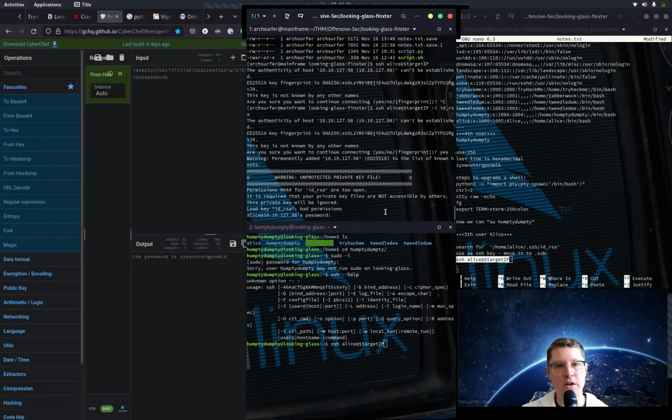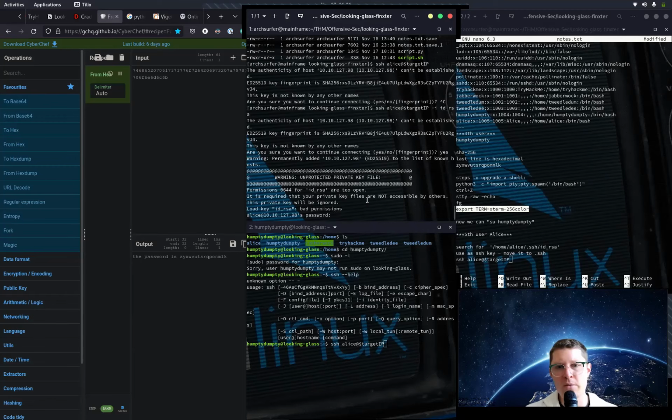Okay, looks like our shell is downgraded again. Let's see if we can add color. I like to see that popping color. Oh, it's asking me for Alice's password. Permissions are too open.